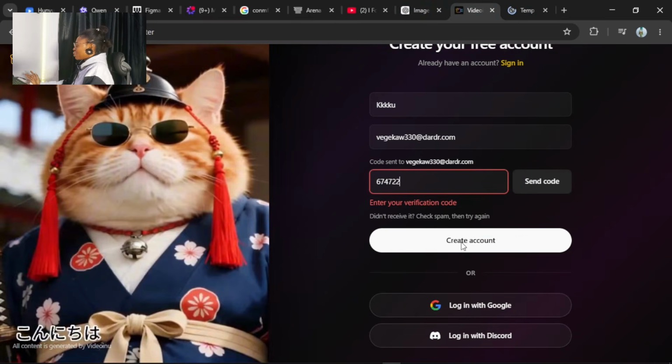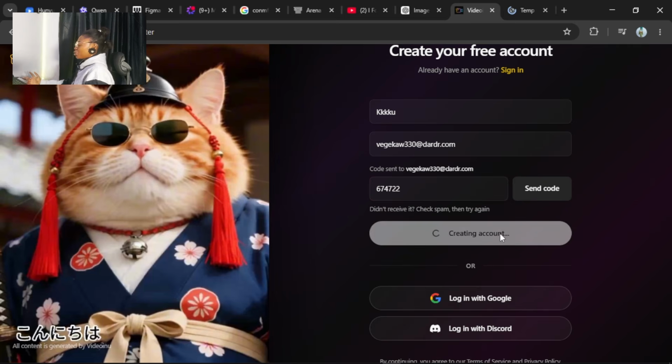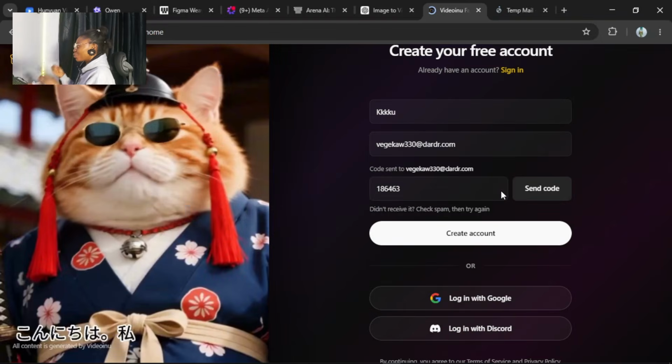Beautiful. So guys, we're already one step ahead. We want to use temporary email to generate. Before now it wasn't supporting temporary email, and now it does. So this is good news, guys. Go ahead and try this out. Keep using this platform. Before now it wasn't like this, so this is a great change for content creators, so they can keep using this platform and keep using Seedance 2.0 and other professional AI models here.